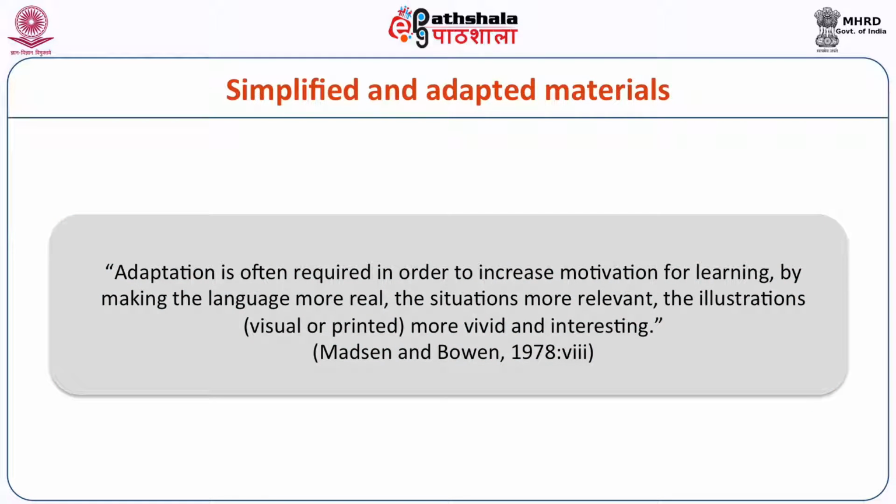Matson and Bowen said, I quote, "Adaptation is often required in order to increase motivation for learning by making the language more real, the situations more relevant, the illustrations, visual or printed, more vivid and interesting." Unquote. Now you see, that is the basic reason why after a fixed interval of time in every college, school or university, the textbooks are being changed. The course material is also being changed, keeping the development of the subject, development of the learners in mind.